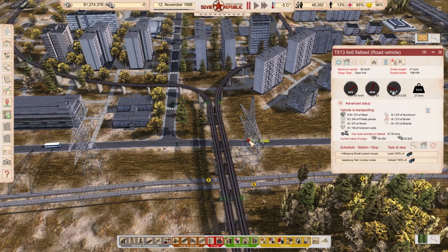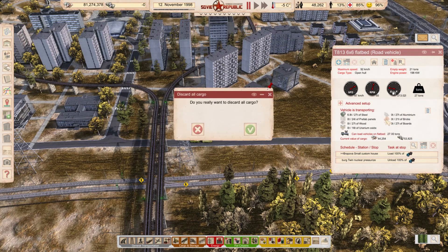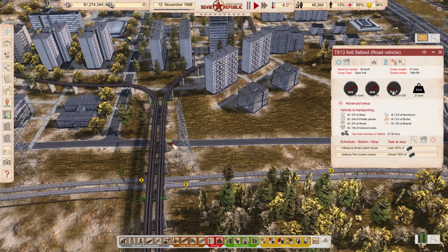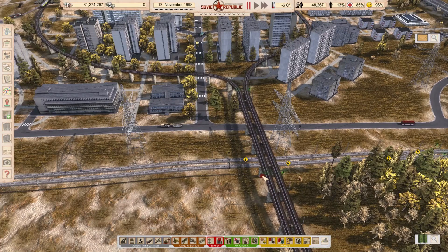Where are you going? This one is going to the Customs House. He brought steel — I told him to bring cars and he brought steel. I have 6.8 tons of steel? Where did you get this number from? That's quite interesting. Is that the steel that was on there already? It could be — he's probably just on the way now. I'll remove the steel and see what he comes back with, just as a joke. I'm 100% sure this is not going to work well for us at all.